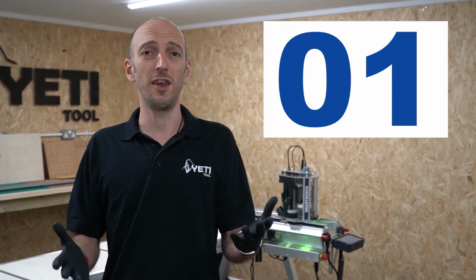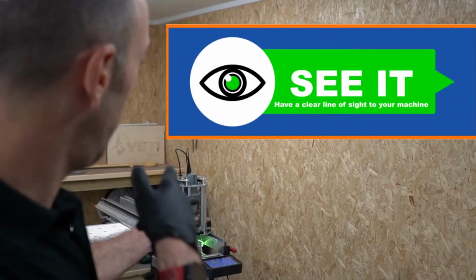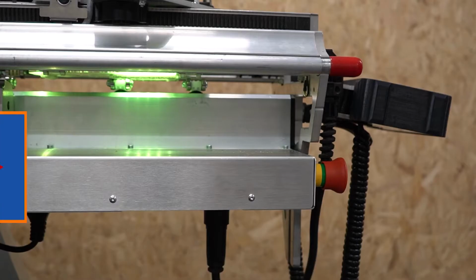Just like SmartBench, safety never takes a day off. So here's a few pointers to help look after you, your team, and SmartBench. Never leave SmartBench unattended. Ask yourself, can you see it? Can you hear it? Can you stop it?